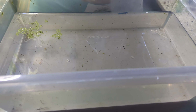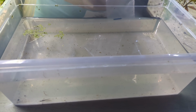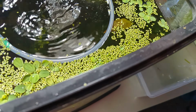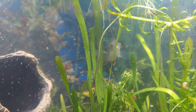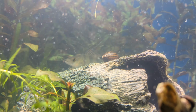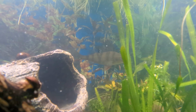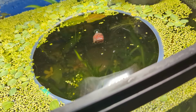We have started farming daphnia, which are water fleas, to use as a live bait for the perch. These reproduce fairly quickly, so it allows us to scoop once a week with a net and feed them straight to the perch. Straight away he's in hunting mode. It's really cool to see how a perch acts in its natural environment. Another thing he loves are these frozen bloodworm cubes.